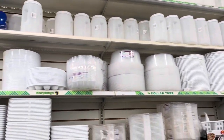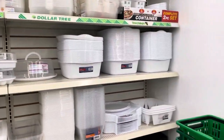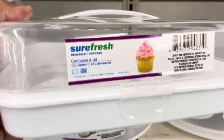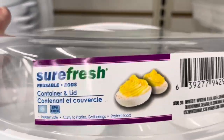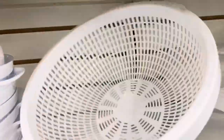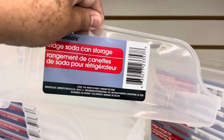This is the section for white containers and they have a lot. The ones that caught my attention are this portable container for a cake for one dollar — and this one for a dozen cupcakes, a portable container. They also have this carry-on, awesome for taking to a party or a picnic. Then there's a colander — a new one — and containers for the refrigerator to preserve food. They also have containers for soda cans, which many people use for sorting their stamps or dies. And they even have a dish drainer for one dollar.